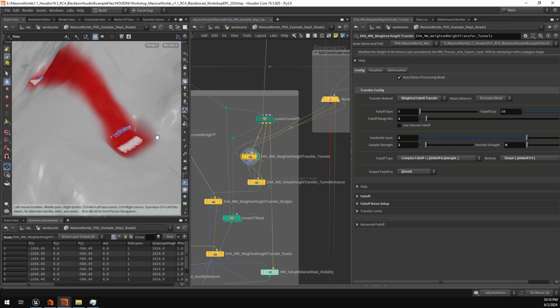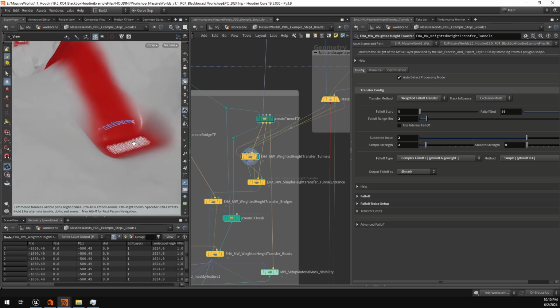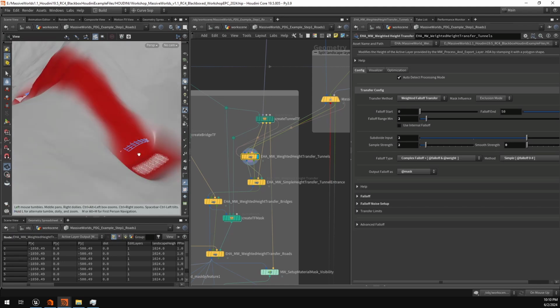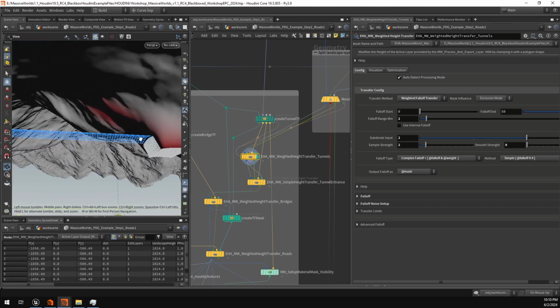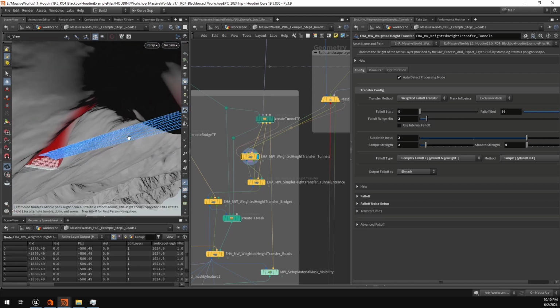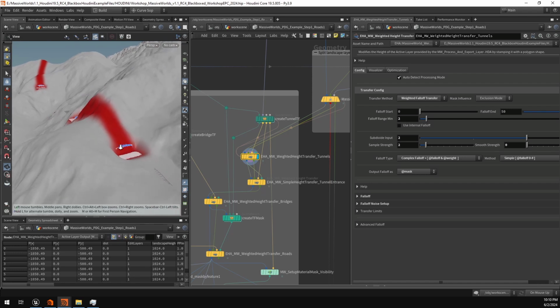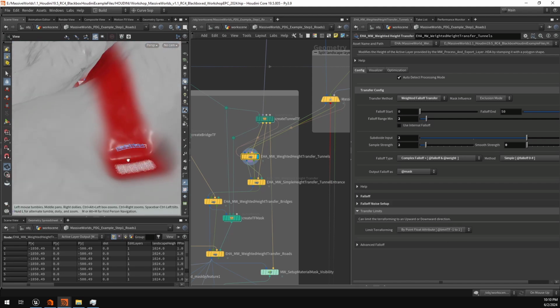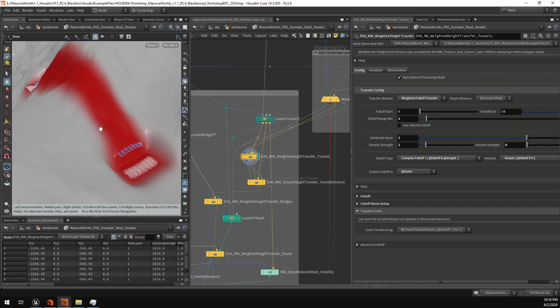So the first thing we're going to do is terraform in the entrances for our tunnels. Now you might notice that even though this stamp here is overlapping part of our terrain, it doesn't terraform from this blue section. And that's because this is using the limit terraforming attribute. There is actually an attribute that we can also use here to limit how the stamps influence the surrounding terraforming.